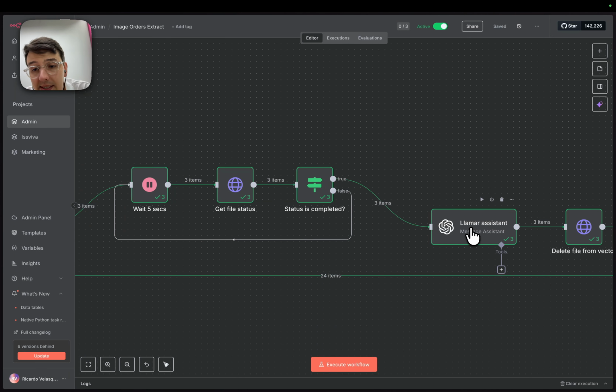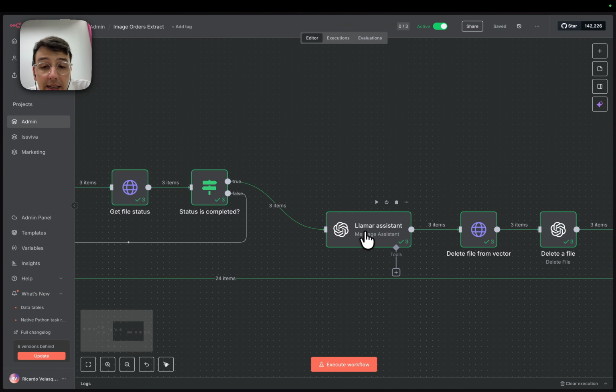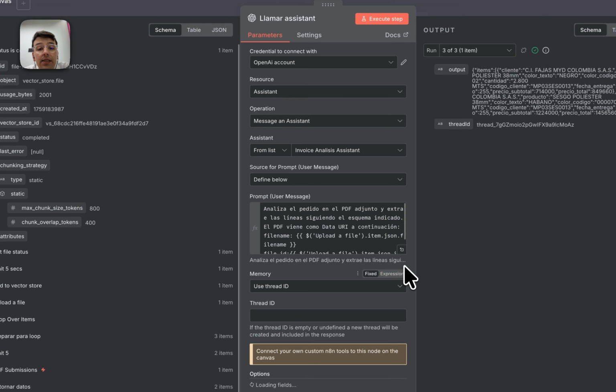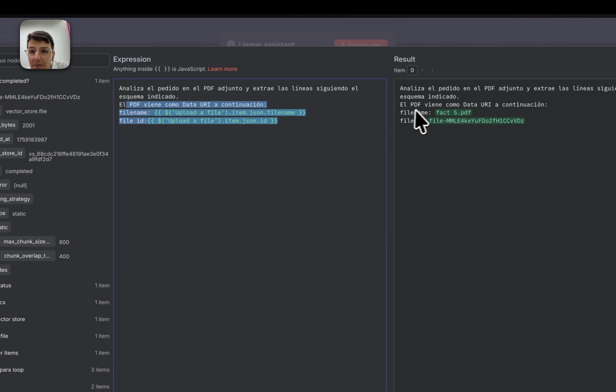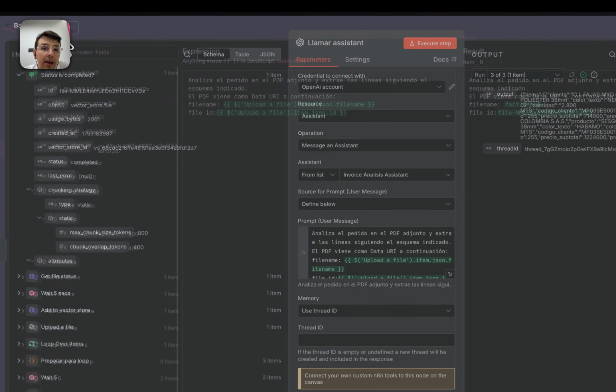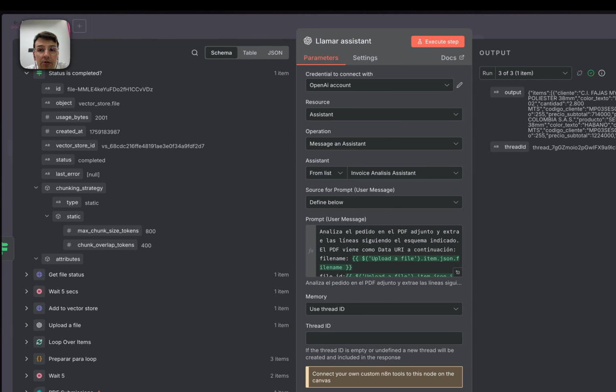Then we call the assistant, and N8N already provides a node for messaging an assistant, and I pass again just analyze the order from the PDF, and I pass the name and the file ID, which it can get from the vector store.